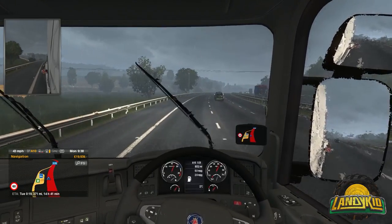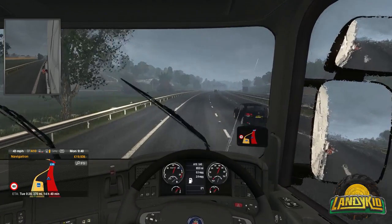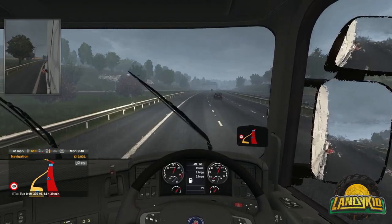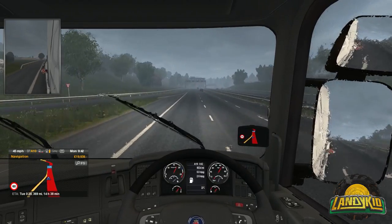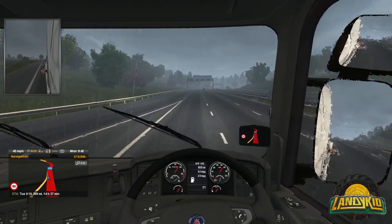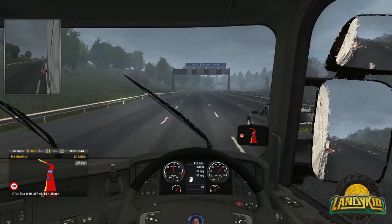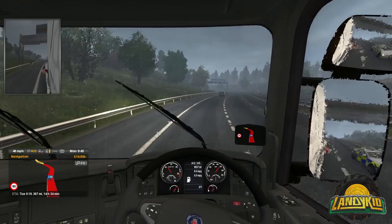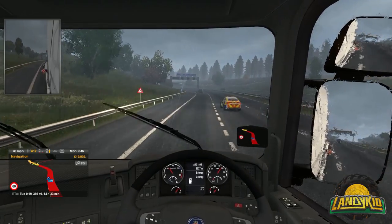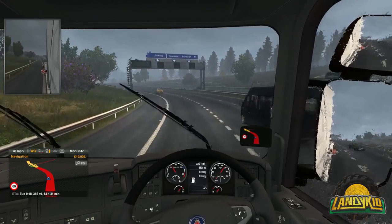I've not put it in yet, but I downloaded a realistic truck light pack. I got that for ATS recently. I've been playing a lot of that, as you guys know. So I want to try it on this, see if it's any better. Because the lights in ETS are pretty good. ATS, they're shocking. They really are. Absolutely shocking. Of course, with ProMods and stuff like that, we have the cat's eyes in the road and the reflections of stuff. It's a lot clearer.